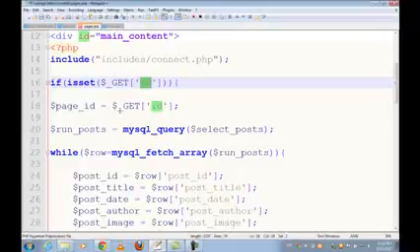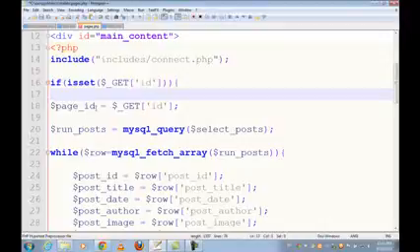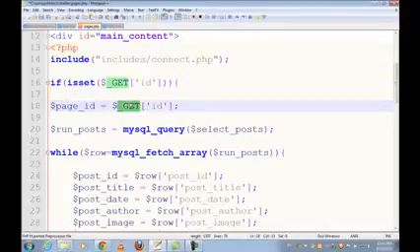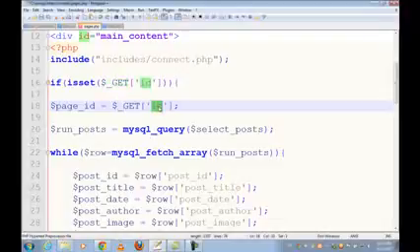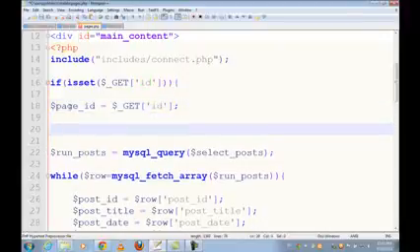When the person clicks that, we say if isset, when this ID which we have given there is clicked or active, then create a new local variable page_ID, and that is equal to GET ID, because the data is coming through the GET method, and its name is ID. So we have caught that here and saved it in this local variable.